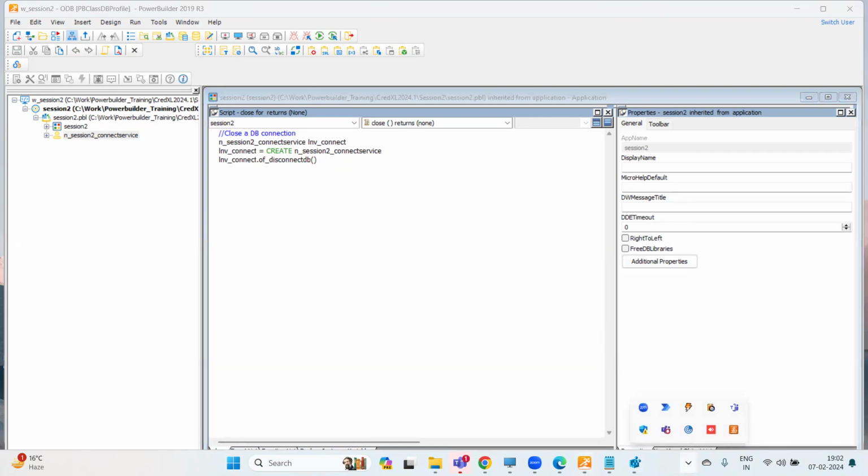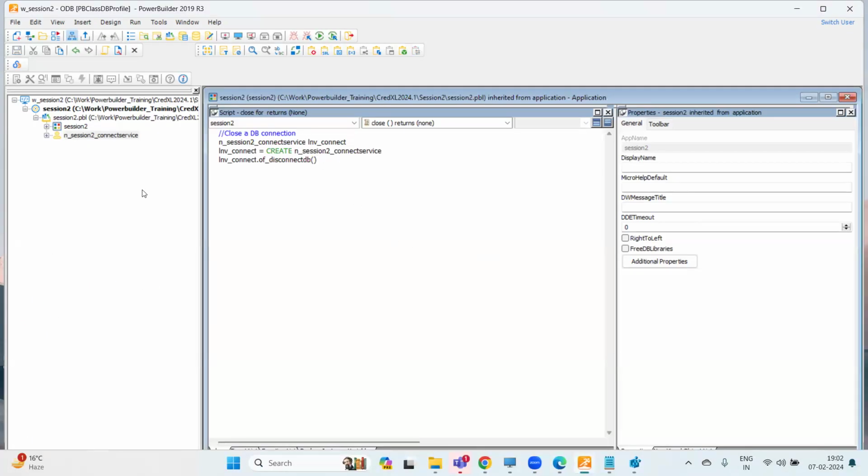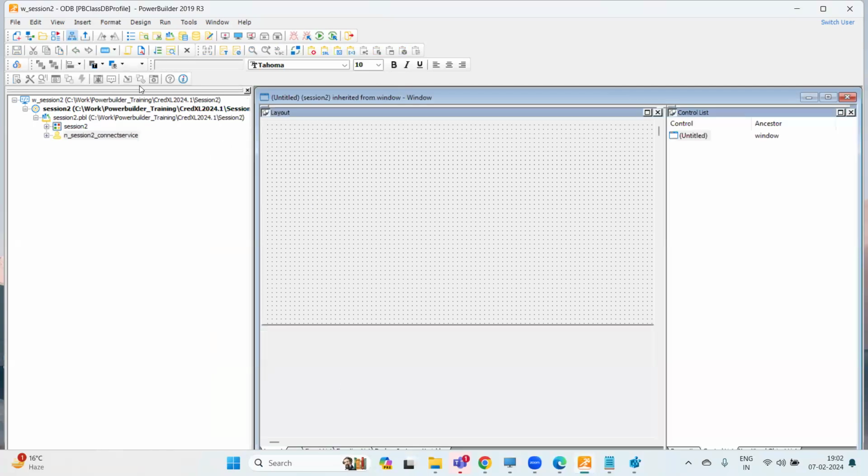Now look, the connection is done and nothing is open between open and close because we have nothing here. Let me create a window for this.